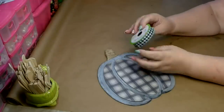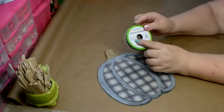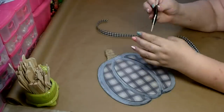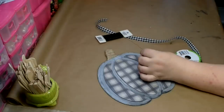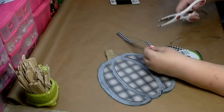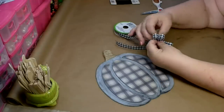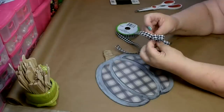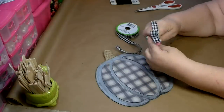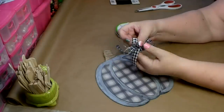And now I'm going to make a bow. And I'm using the black and white gingham that I picked up from Dollar Tree. This is 5/8 of an inch by 9 feet. You're also going to need a small piece of floral wire. Go ahead and cut it about 3 or 4 inches in length. And that's what your bow looks like. Okay.